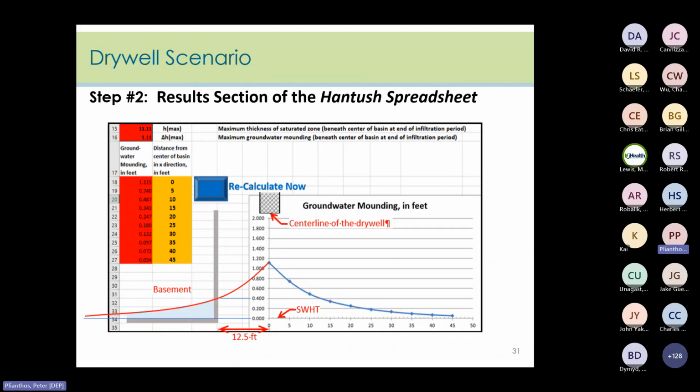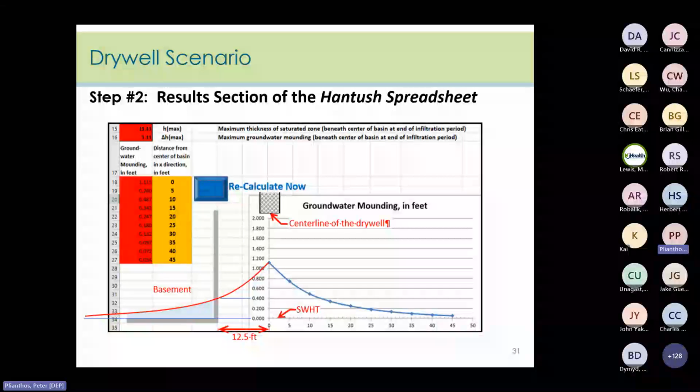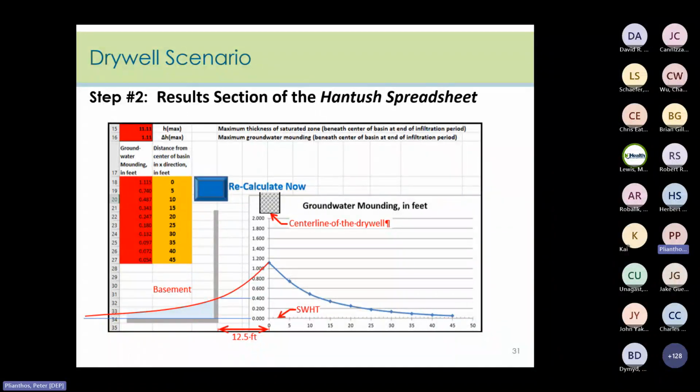Therefore, the dry well may need to be moved farther from the building to avoid the adverse impact caused by the proposed infiltration. Per the USGS paper, an increase of 0.25 feet or less is an acceptable depth for underground structures to be temporarily affected by groundwater mounding. The mounding height at 20 feet from the dry well is just less than that.